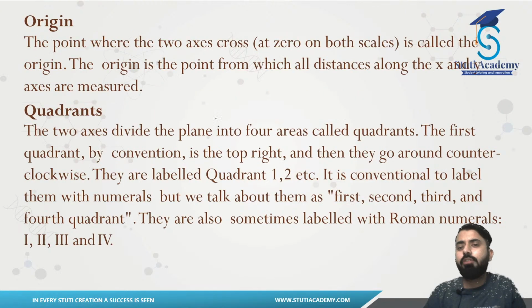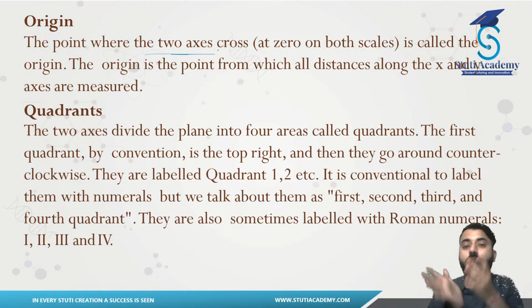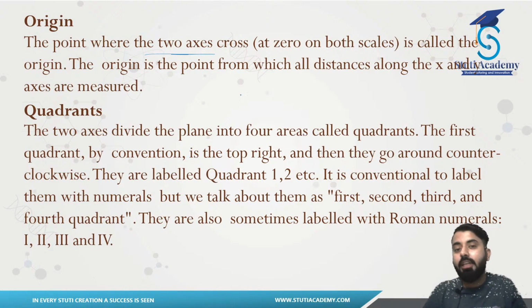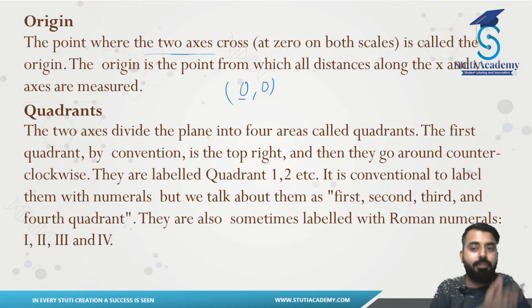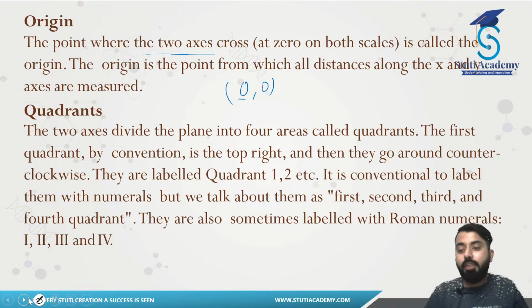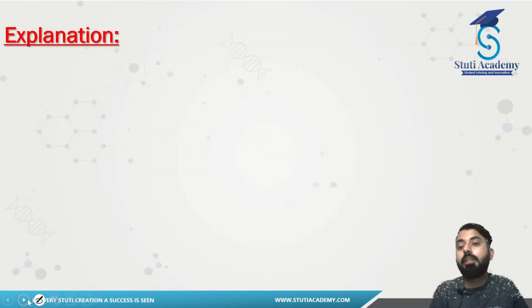So origin, you guys already remember this. The point where two axes cross, or you can say where their initial 0 coincides, that point will be origin. At origin, the value of x is 0 and value of y is 0. So you guys see, this is the case here. And quadrants are what? These are the 4 parts in which your coordinate plane is divided. So I will be explaining them and I will be giving you some hints here to guess where the point will be lying, in which quadrant that will be lying.